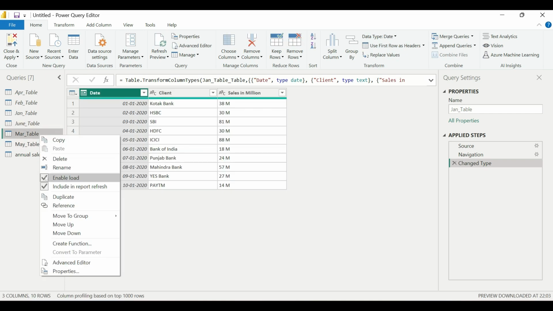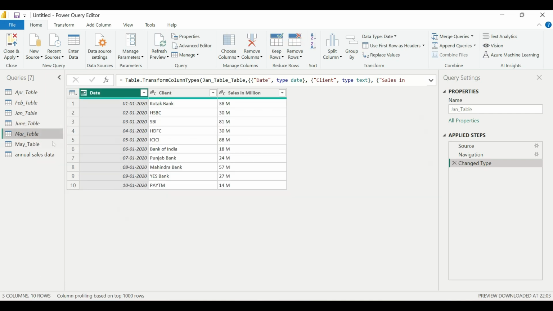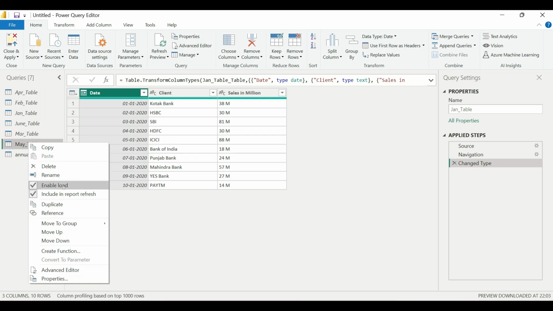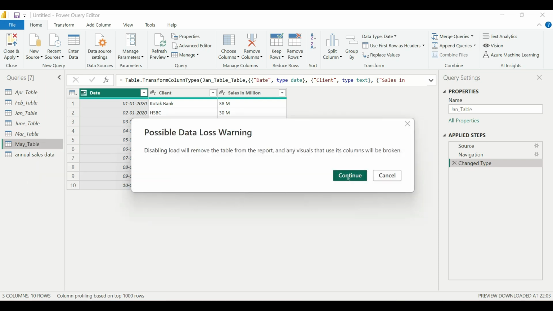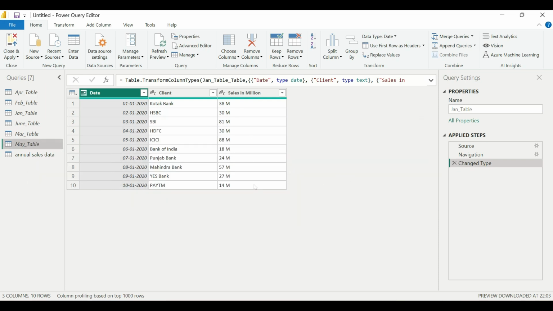So again, I go for May, enable load and continue, same with all the sheets.